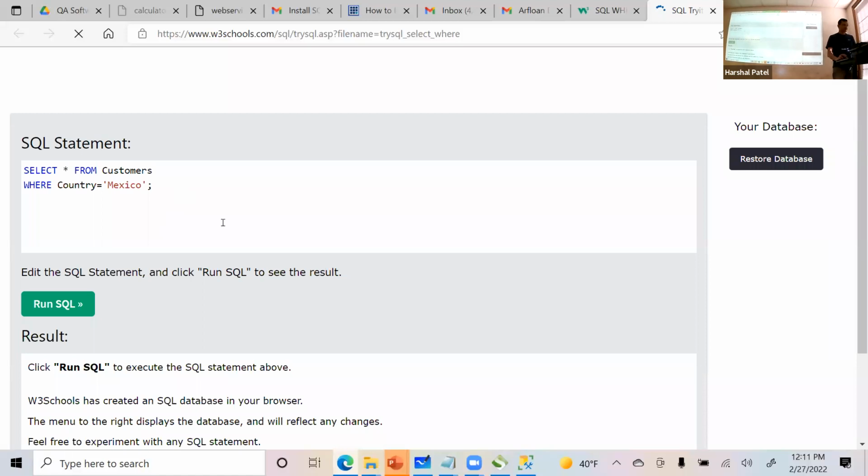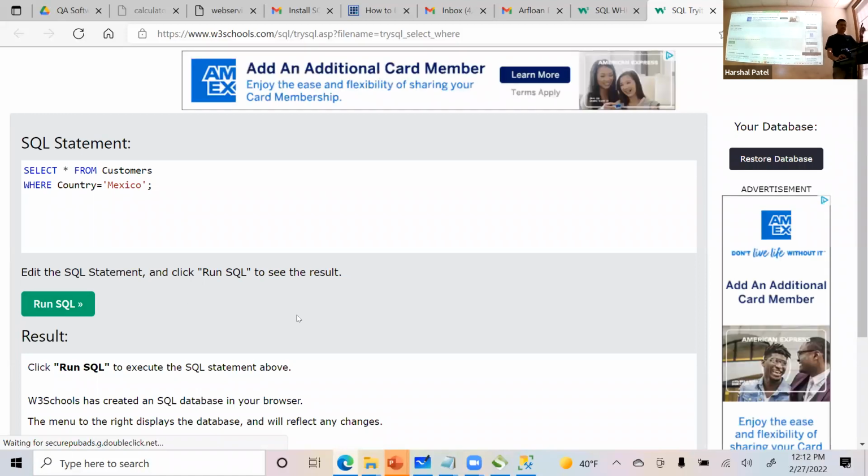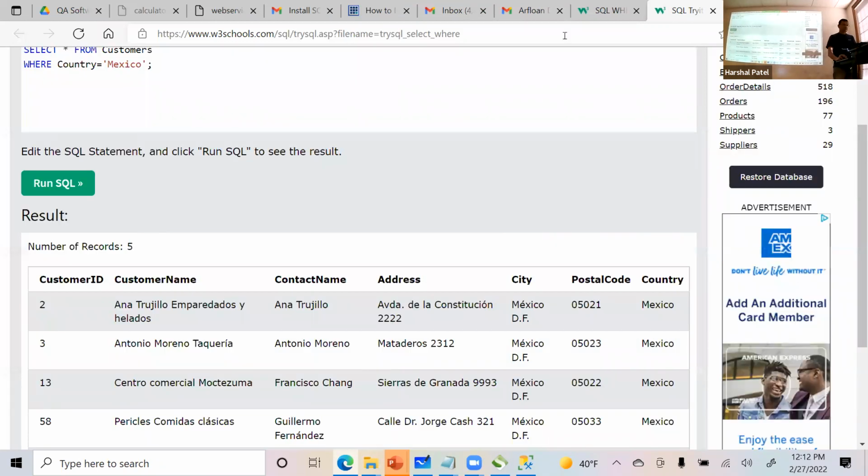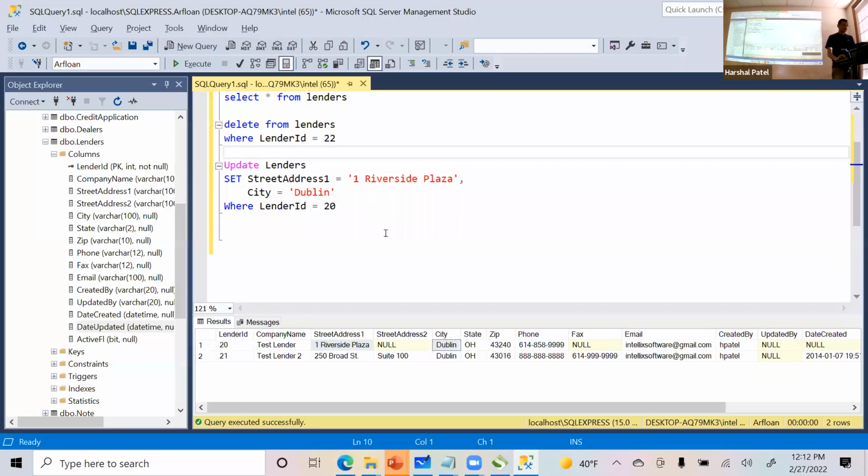If you run this query, out of whatever table they have, it will return the records according to that, only Mexico. But you cannot download this data onto your machine. You have your own database, which you will have.